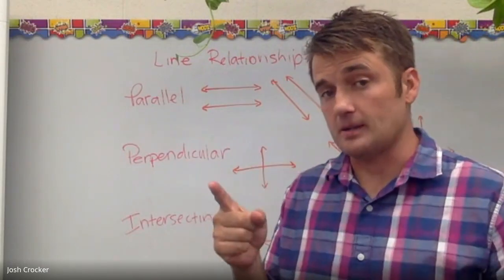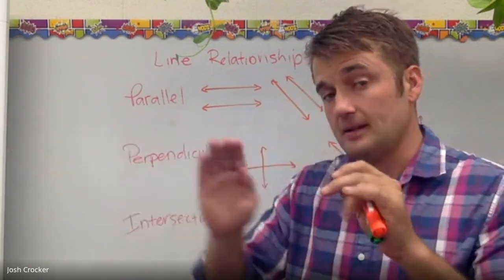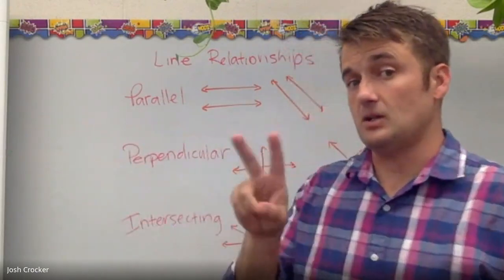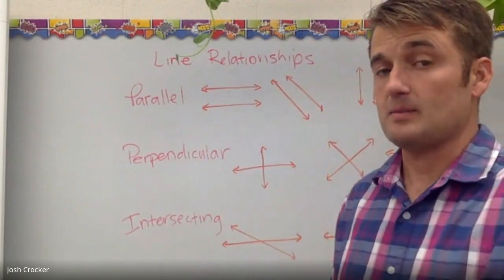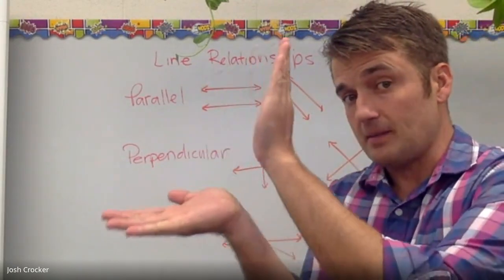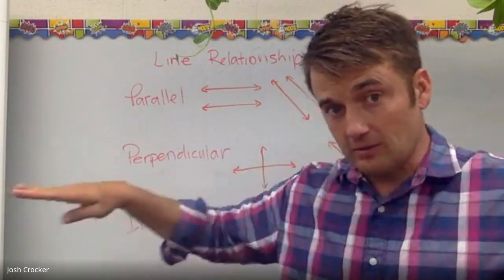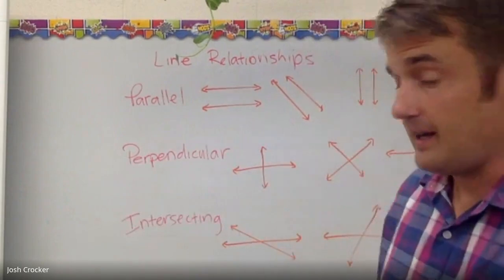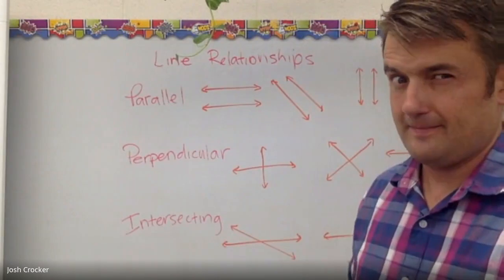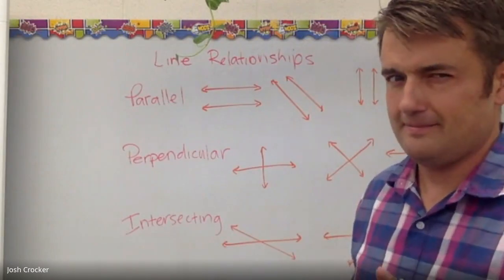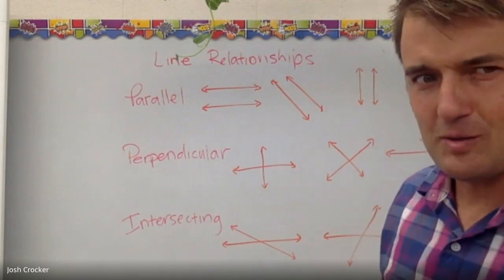Day one, we talked about points and segments, rays and lines. Day two, we talked about what happens when those things come together and make angles. Sometimes they make acute angles, sometimes right angles, sometimes obtuse angles. And then we talked a little bit about that straight angle, perfectly flat. Today we're going to talk about line relationships, not dating relationships, just how lines relate to each other.